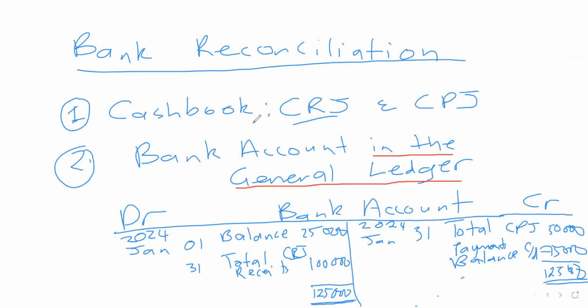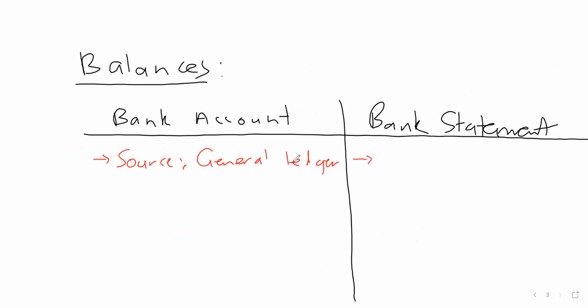Because bank reconciliation is a month-to-month process, before we came to January 2024, in December of 2023 they did the bank reconciliation process where they drafted a bank account like this, with maybe an opening balance on the debit side. And then they determine the values, like what we did here already. So the process happens like this almost every month, coming from the general ledger, not the general journal. I will tell you why I'm saying not the general journal in the next page.